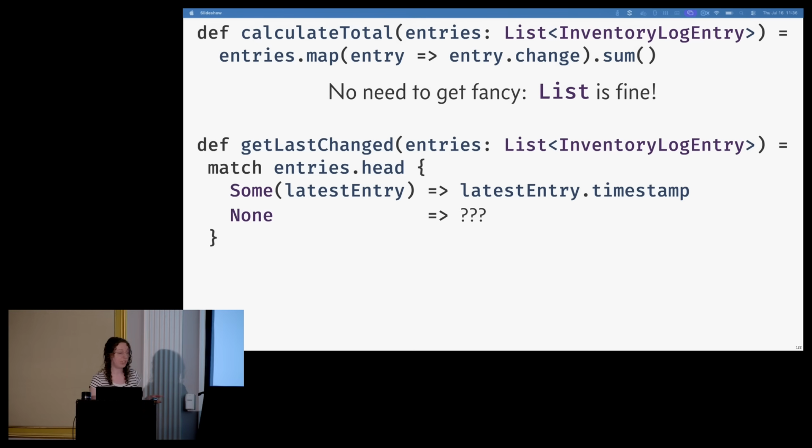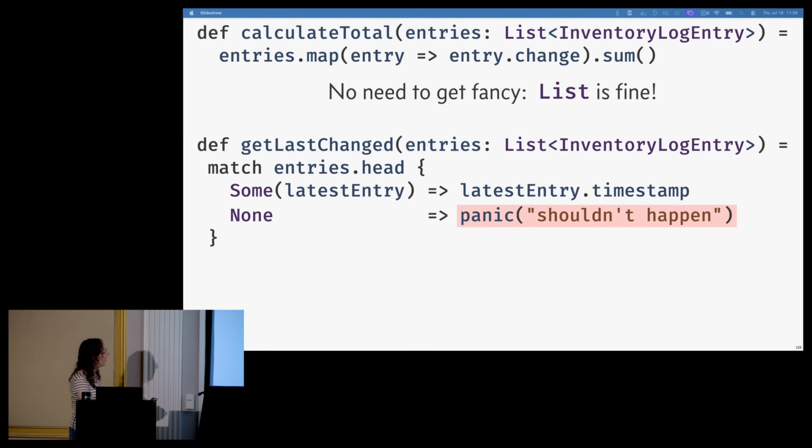But in a different situation, suppose that we have some other function where we just want to get the most recent entry, and from the most recent entry the most recent timestamp. Then in this case, if we were to use just an ordinary list, we wouldn't really have any way to handle the case where the list is empty. And in that case, maybe we would insert some panic that just raises an error and says, well, that should never happen because the invariants say that it should never happen. But the problem is that as soon as you introduce these kinds of error conditions, that is something your type system cannot guarantee will not happen, and so it could, in theory, happen in the future.